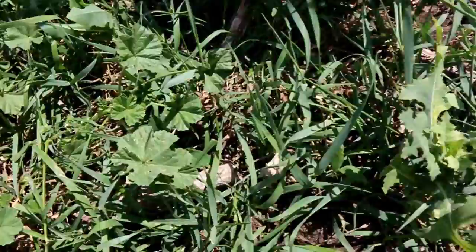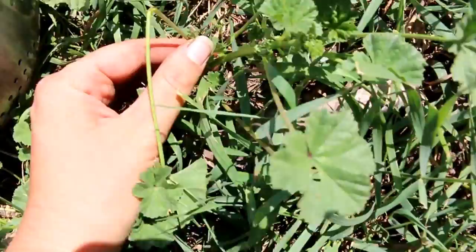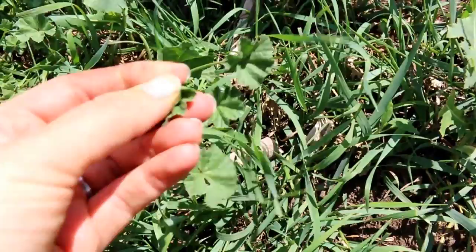Mallow is a common weed that we find in our garden all over the place. It has many uses. Here's a flower. Let's see if we can find one. It's almost going to bloom here. The flower seeds, people call them belly buttons or cheeses, and those are really tasty as well, and so you could pick those and put them in your salad if it's a different time of year. But right now we're going to pick the leaves.